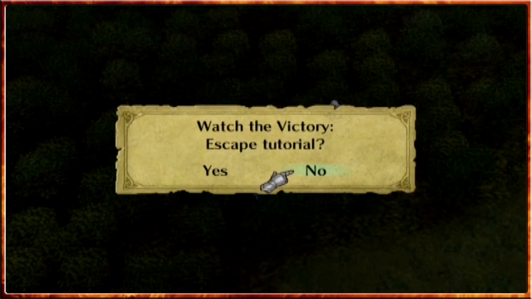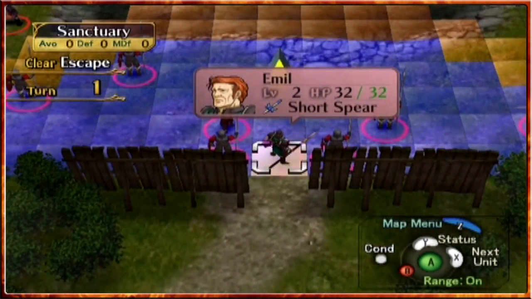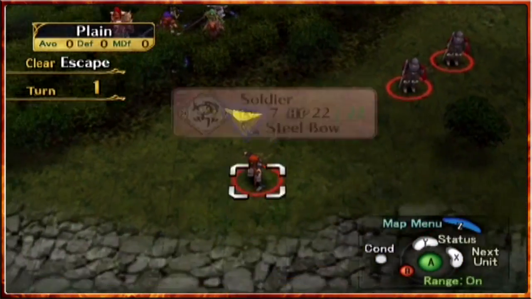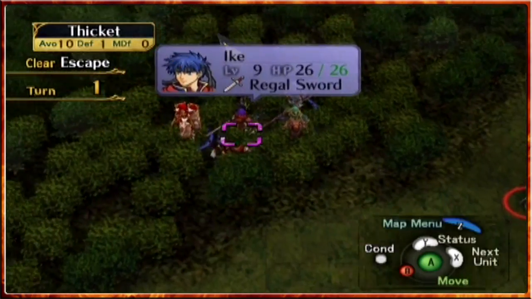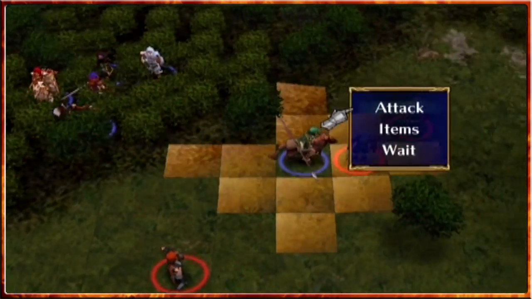Well, I guess it's just to escape to a certain point there, which is probably over here. Mind you, I think we're going to go through every single troop in our path, don't you? Right, so how far can we escape out? How far can we do this? We've got a steel bowman over here. We've got Boyd able to reach, Ike unfortunately not able to, so it all depends on who we want to go and take down first, really.